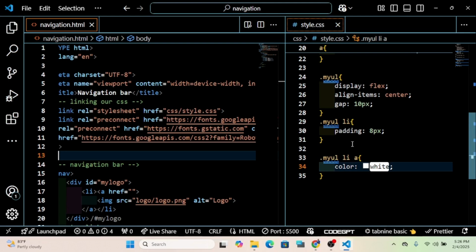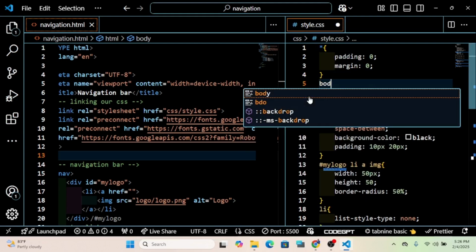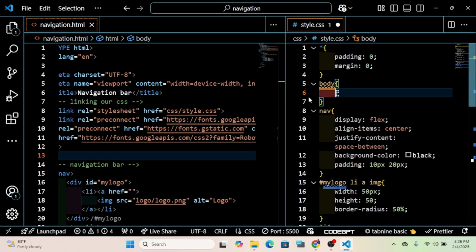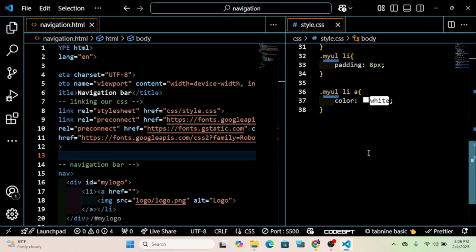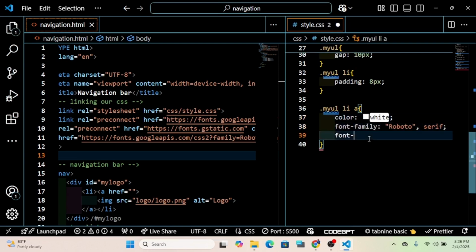So come back to your code. Let us now go back and say, okay, let us say the body, inside the body, we want by default to have our font family. Okay? As you can see, there is a little change. Let us dive deep. Inside our anchor tag, we want the font family, then we want the font size, okay?